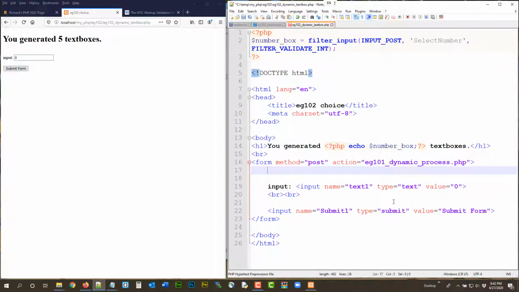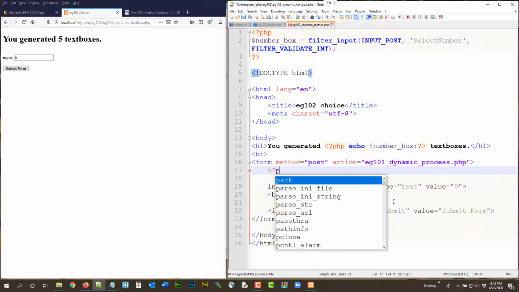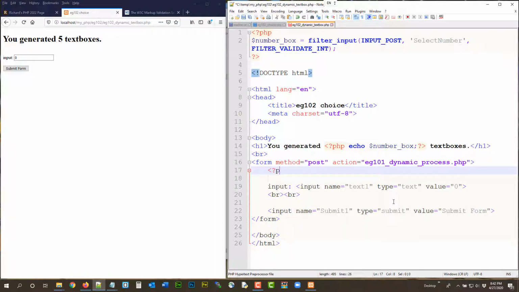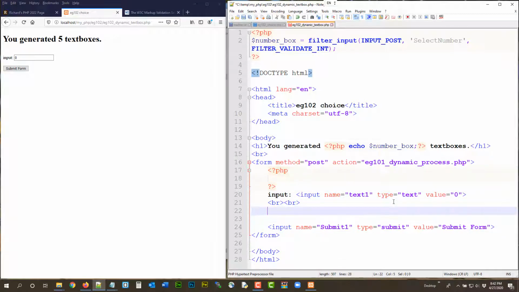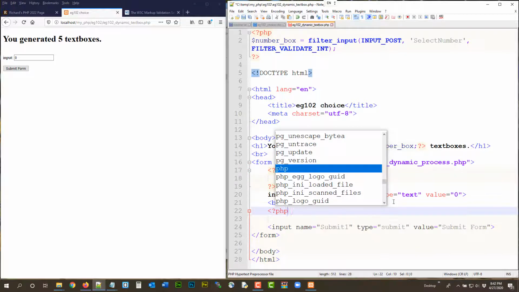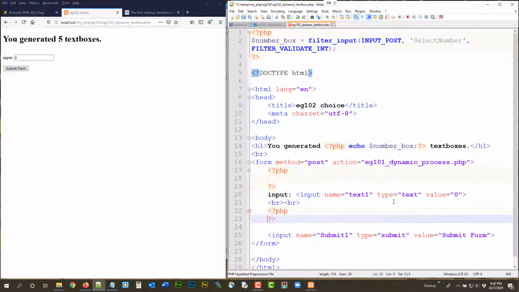So I'm going to put a PHP tag here for the beginning of the loop. We are going to put a PHP tag here for the end of the loop, and we are going to loop from 1 to the number of text boxes.